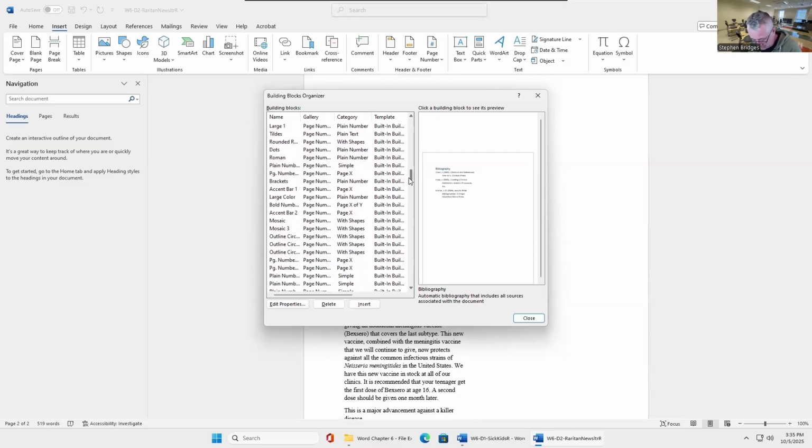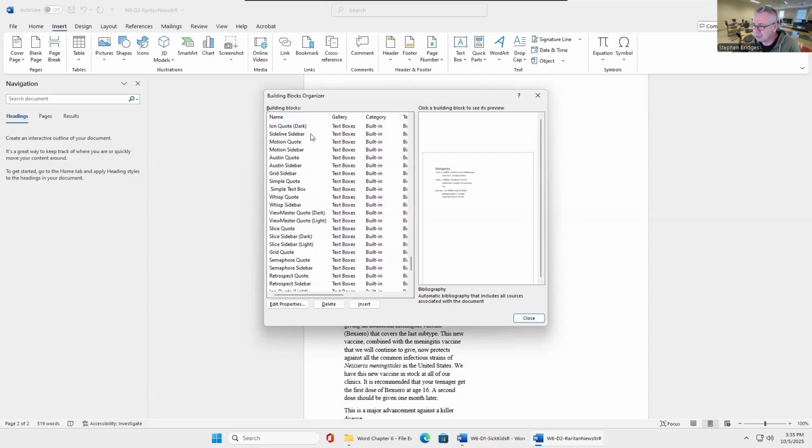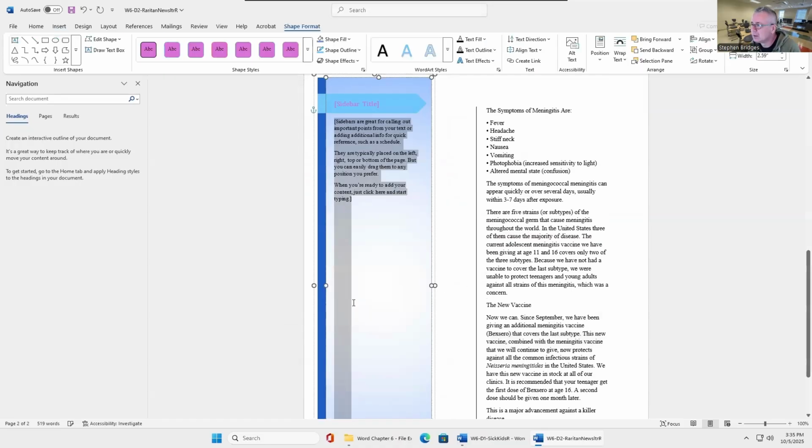And what we need to go down to is to find the Whisp sidebar. You have a Whisp cover page. That's not what we want. We want the sidebar. And it's going to be maybe kind of a pain to find. Let's see here. Is it? Oh, maybe I see it. We'll help to pull this out or just stretch this out. There's the Whisp sidebar. It's under text boxes. You'll see it'll pop that in right there. And what we're going to want to do is insert it. And we're going to change the sidebar title to location. Okay, that part is done.